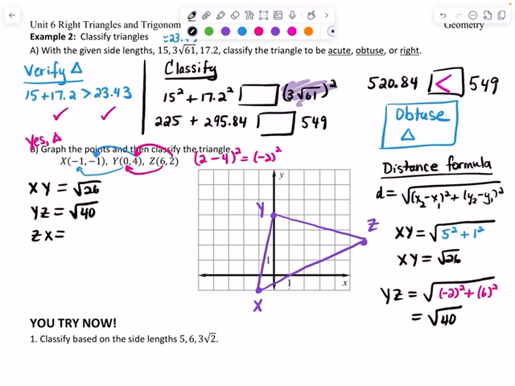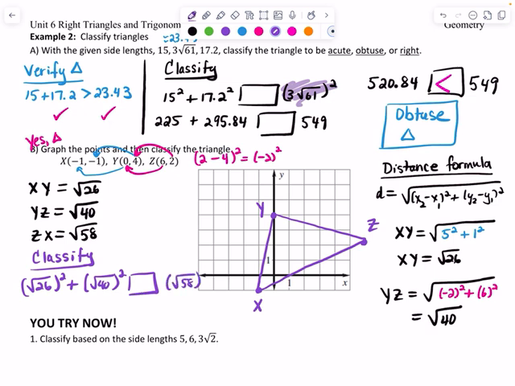Then I would do the same thing with xz. I would subtract the x coordinates from each other, square it, then subtract the y coordinates from each other, square it. So, excuse me, xz is square root of 58. No, I'm not simplifying or approximating. What I need to do now is, notice how these numbers are 26, 40, 58. So to classify, I'm going to write the word classify. I am going to do square root of 26 squared plus the square root of 40 squared. How does that compare to the square root of 58 squared?